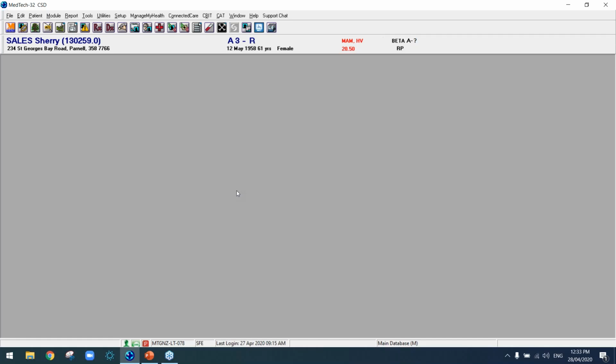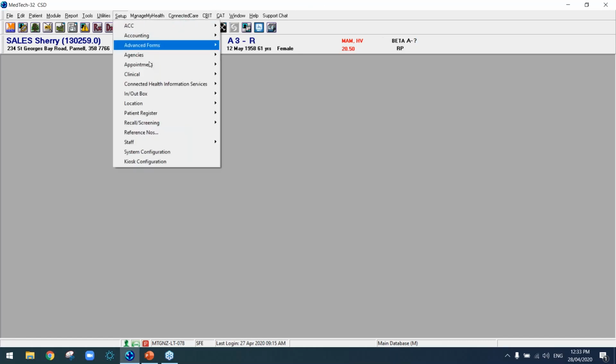So first we cover the setup of the ACC vendor ID. This is mandatory in order to send 45s, 18s and invoices directly to ACC. When you upgrade, a script gets run which copies the ACC provider ID into the vendor ID field.